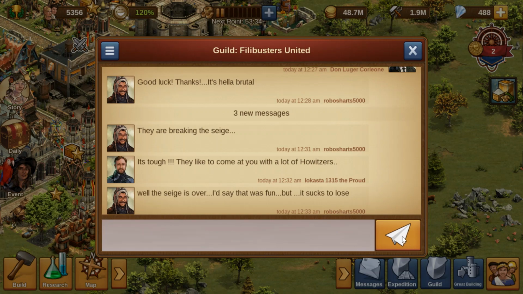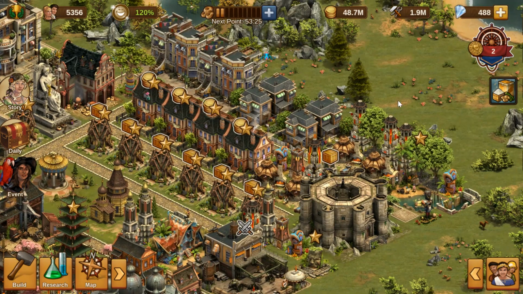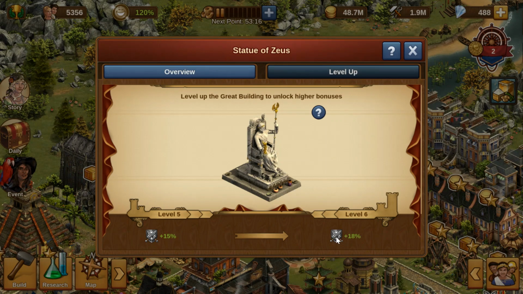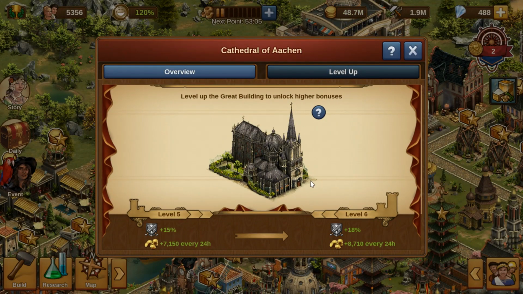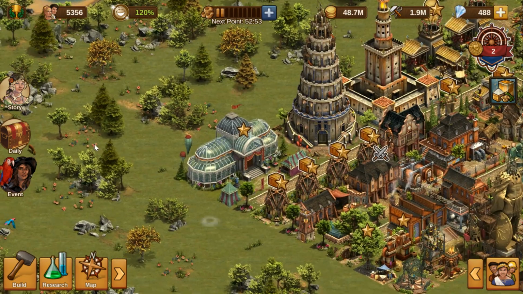Okay, so yeah, I just tell him we need to upgrade buildings to get more attack and defense bonus. Great buildings, for example, you got this great building over here, such as the Statue of Zeus. Right now it provides me 18% boost on the attack and defense. But also I have the Cathedral of Aachen, whatever you call it, also provides me another 18%. But the more you level these buildings up, the more boost you get on the attack and defense.